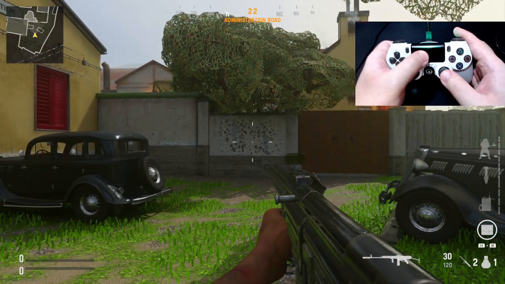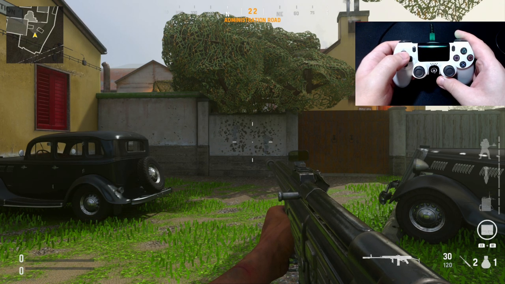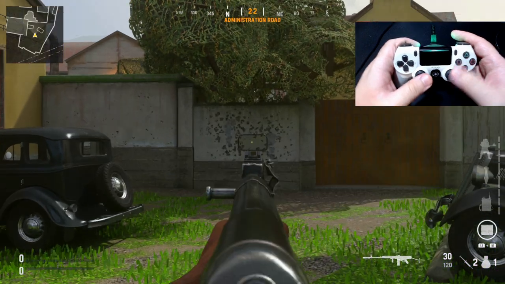Press the whole touchpad, R3. Now it was going down a little too much, so let's go up. Let's say 1, 2, 3, let's say 4, all right, and then lock it in. Now let's test again right here.